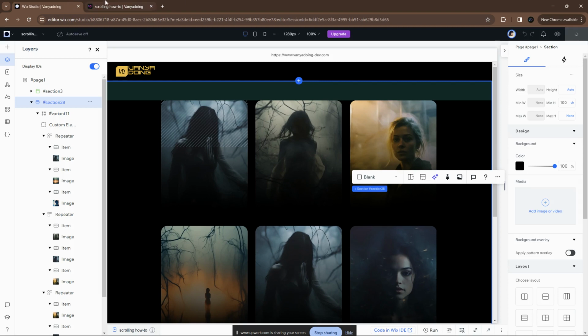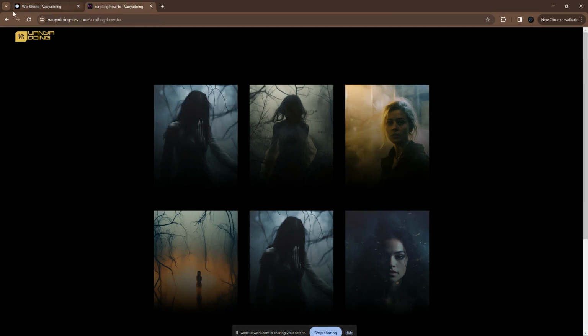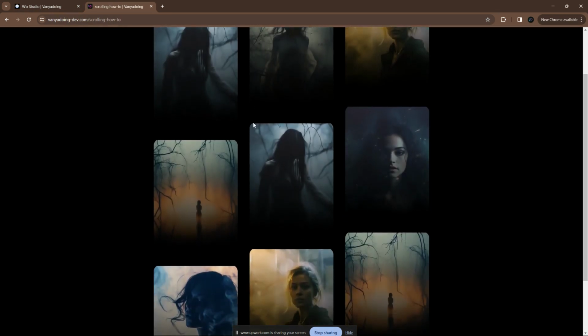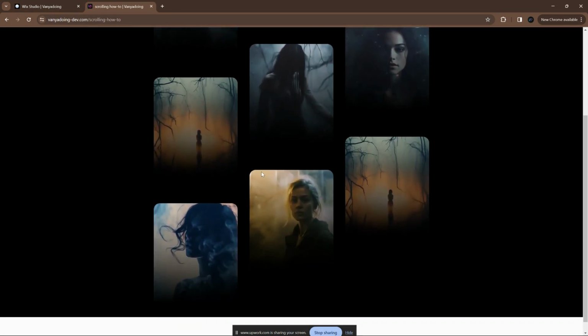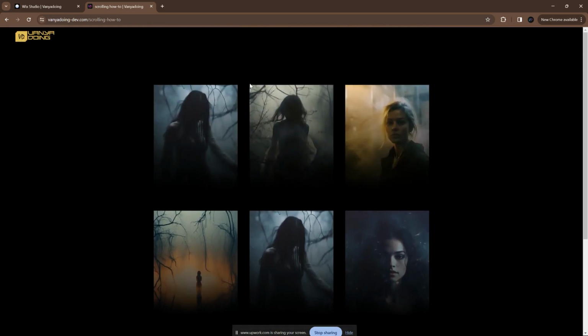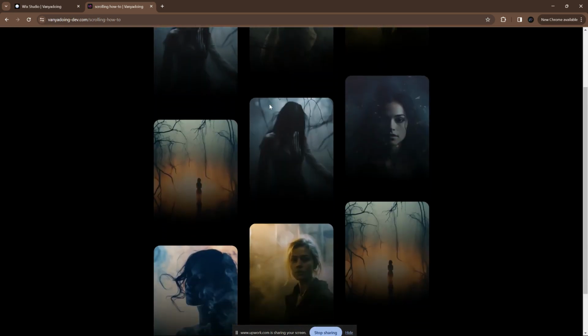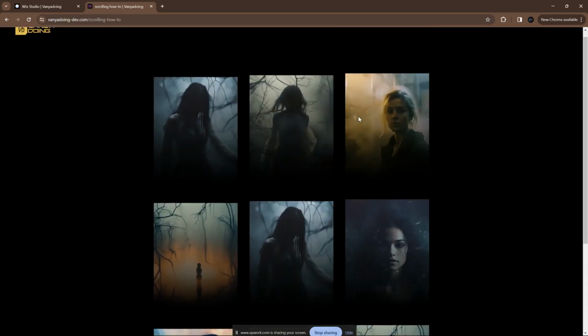And we publish the changes. Oh yeah, we have such an effect, so the border will be applied a bit later. It starts from strict and then it becomes rounded.